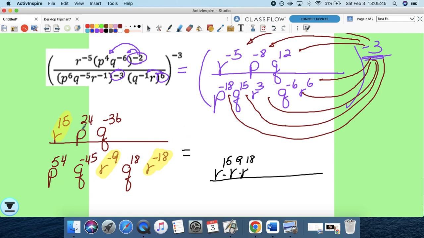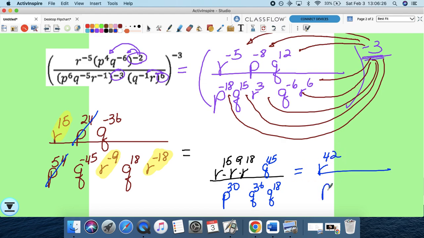P's, the p's are actually, there's no traveling done, right? Because they're both positive in the numerator and denominator. So after I simplify, I'm going to have 30 p's left over in my denominator. Q's, all the q's have some traveling. The q to the -36 is coming down. Q to the 45 is going to go up. And q to the 18 stays as it is. All right, so we got one more little step to do. Let's do the r's. 15 plus 9 is 24, I think. 24. So that's going to give me r to the 42nd power.